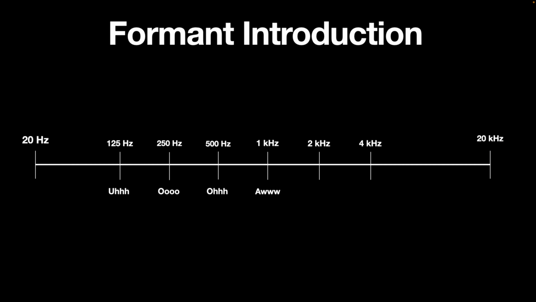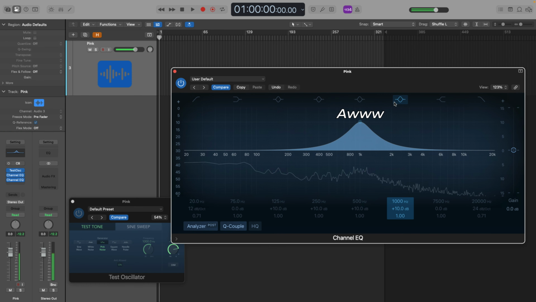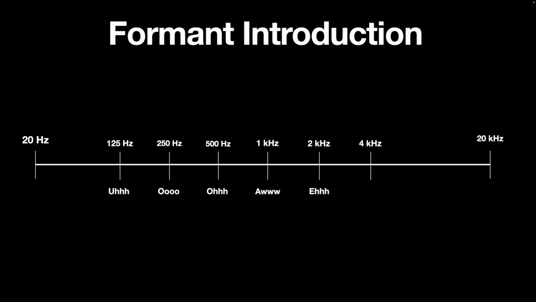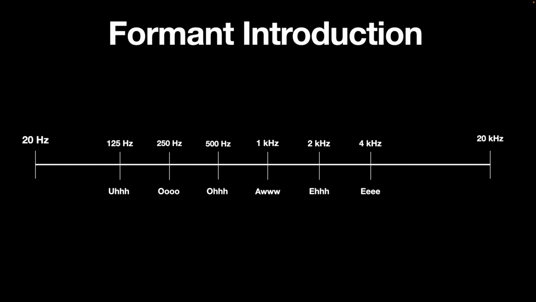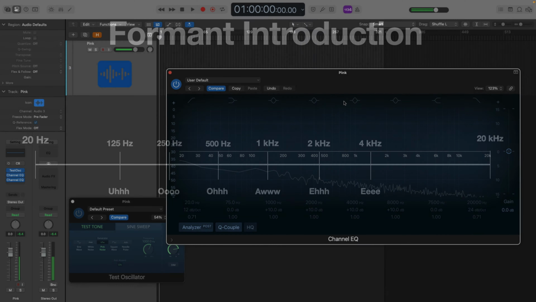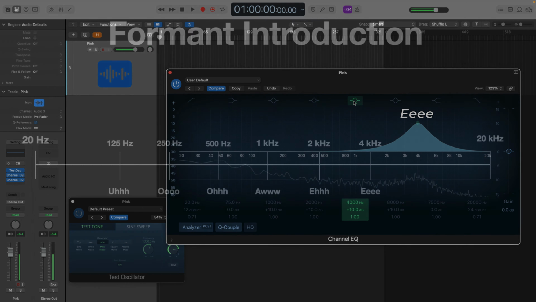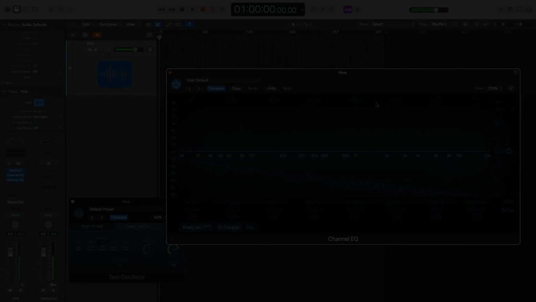At 1 kilohertz, aw. At 2 kilohertz, A. And at 4 kilohertz, E. And I even like to include 8K, where you might catch a hint of sibilance.